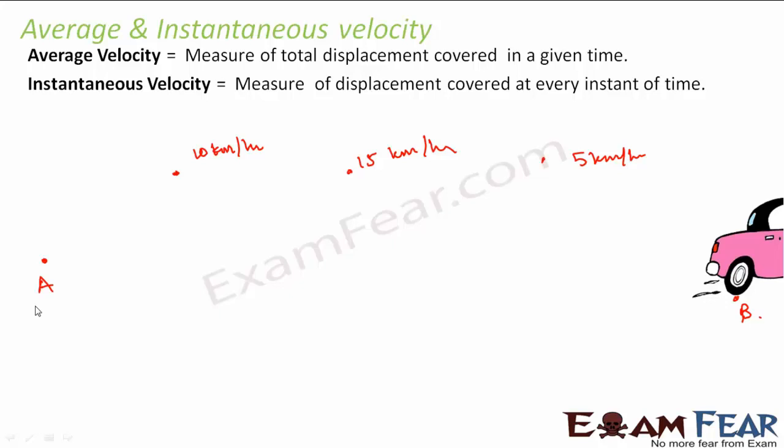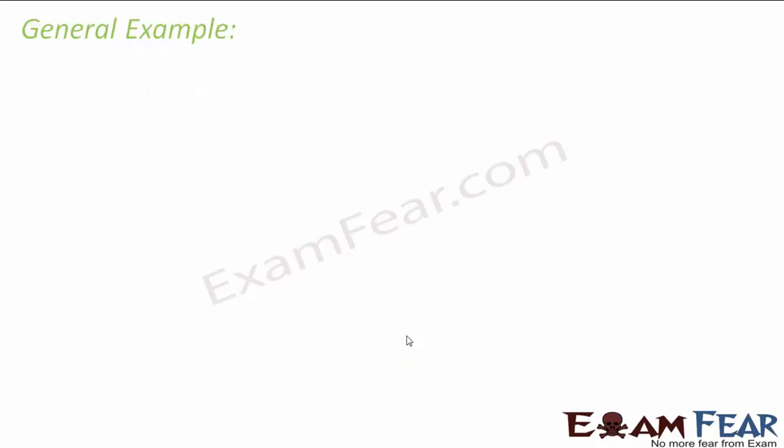So the average velocity for the whole journey is, let us suppose if I say in this case that the average velocity is 15 kilometers per hour. So I mean to say that if the car would have traveled without any hurdles in between, if it would have been a smooth ride for the car, then it would have been in uniform motion, and in that case it would have moved with a velocity of 15 km per hour. So that velocity is known as average velocity, right? So with this, I would conclude my discussion on speed and velocity with this small general example.